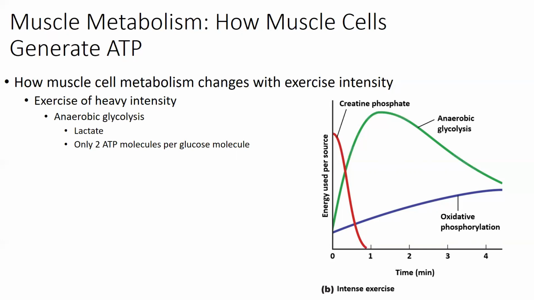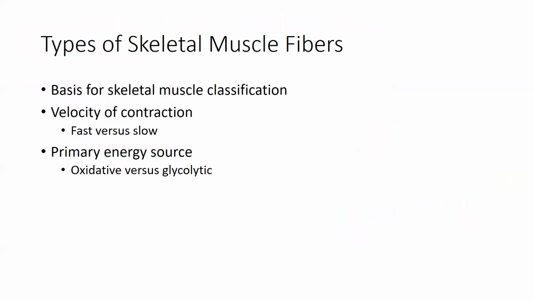Both of these processes have their advantages and disadvantages depending on the type of muscle that we see them in and how they're being used, what type of activity we're doing. If we're doing something light, you want to utilize your oxidative phosphorylation. If you're doing something heavy, you want to utilize your anaerobic glycolysis, and you're going to pay that debt, which is the burning of the muscles, the buildup of lactate.